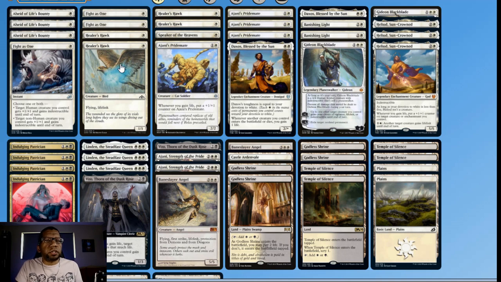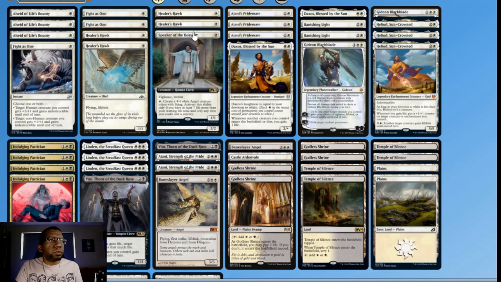We're still playing 4 Healer's Hawk because it's the best 1-drop for this deck. It flies, it has lifelink, it's a 1/1, pretty much everything you want out of a 1-drop. We're playing 1 little sneaky Speaker of the Heavens. I don't know if this card's any good, but it has vigilance, it has lifelink, and if you happen to get to 27 life, you can tap it and start making angels.